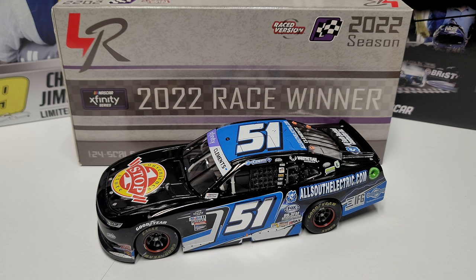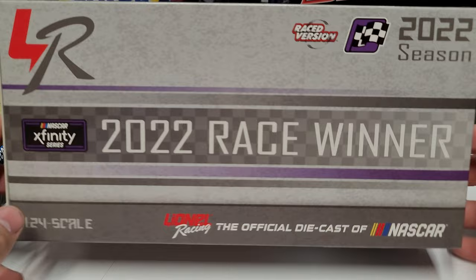It was a bunch of backmarkers that had fuel and gave it a run, and Jeremy Clements was one of those that came out on top. There was potential for Timmy Hill and a whole bunch of different winners - it was a wild race from that standpoint. Not the best look for our sport to have everyone crash, but it is what it is. So here's our 2022 race winning box.